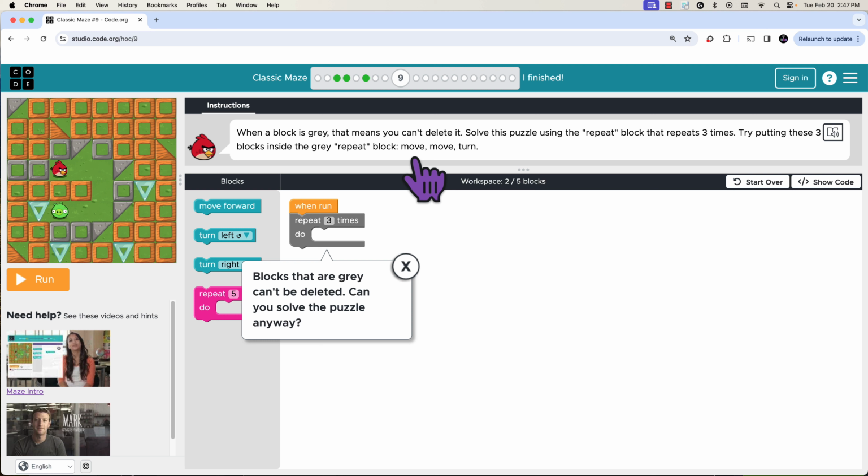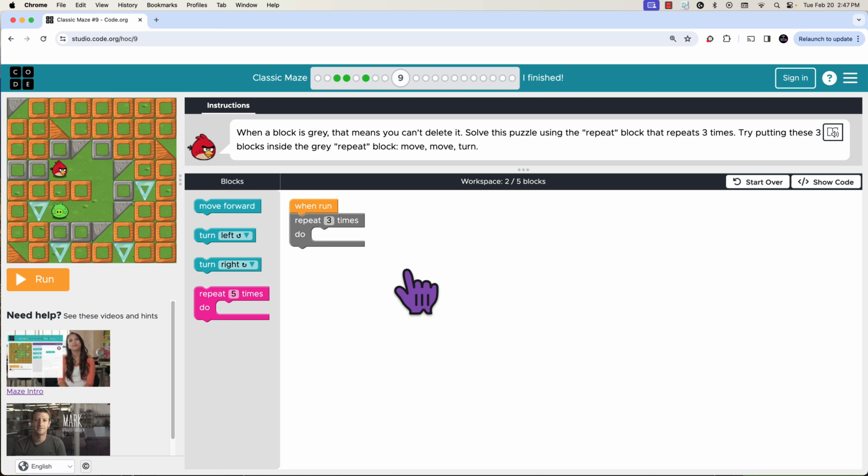Instructions say, when a block is gray, that means you can't delete it. Solve the puzzle using the repeat block that repeats 3 times. Try putting these 3 blocks inside the gray repeat block. Move, move, turn. Blocks that are gray can't be deleted. Can you solve the puzzle? So I'm going to put a repeat inside the repeat.